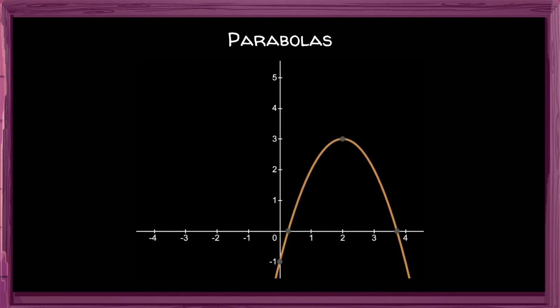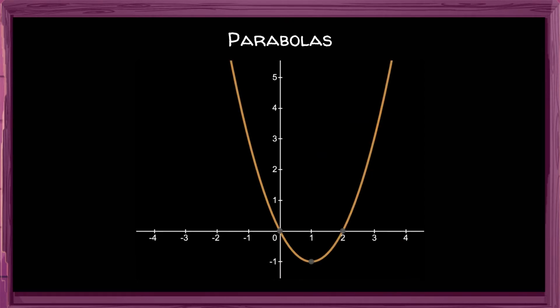So let's try it. Ruby, here's a parabola. What are the coordinates of its vertex? Where is its vertex located? It's at the top of this parabola, the maximum, which is at the point 2, 3. Good. Codette, how about this one? What's its vertex? It's at the bottom of the parabola this time, the minimum, at 1, -1. Right. Now let's move on to our second kind of important point.